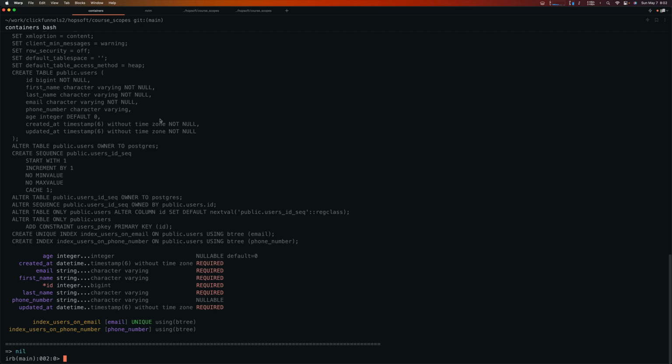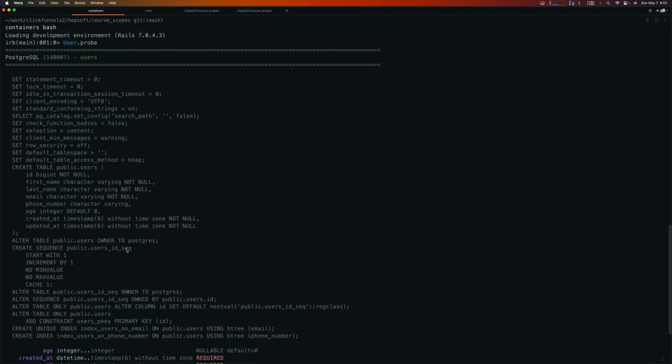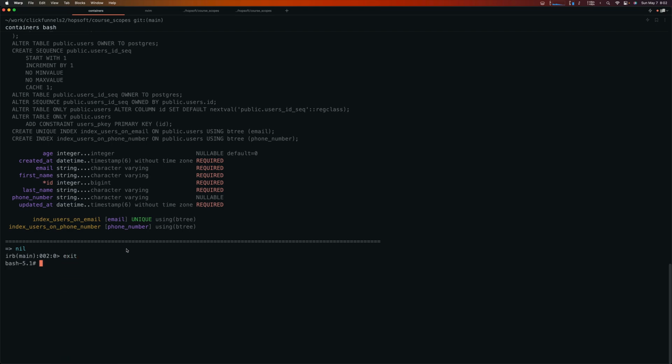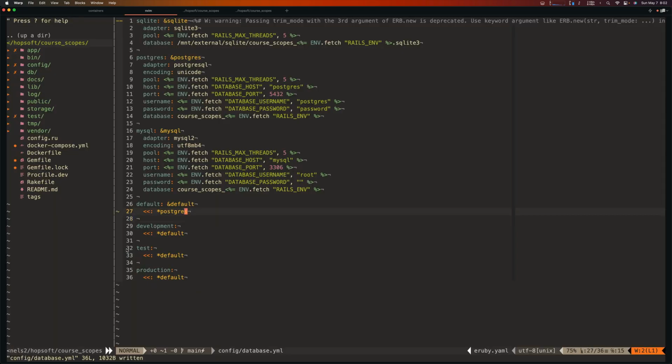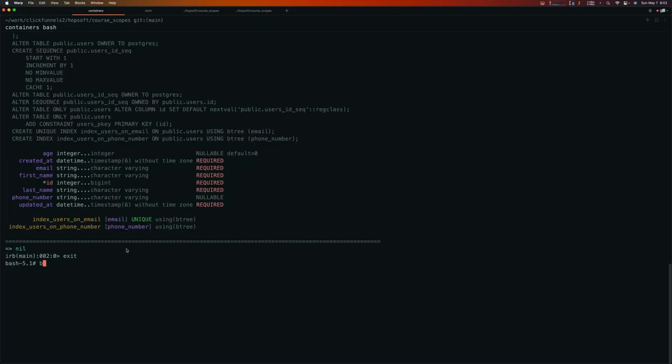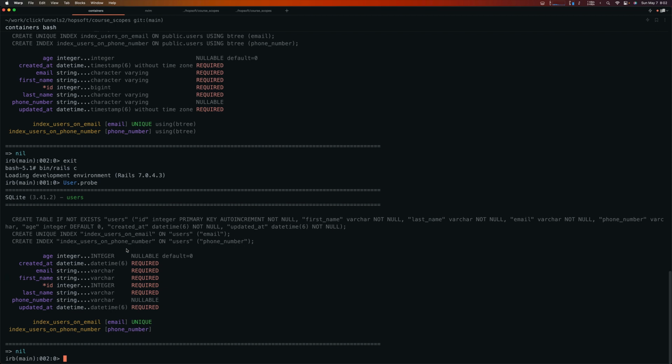But we do get all this additional context from the database itself, which is pretty useful. Let's take a look at what it would look like if we did it with SQLite. So there you go, a little bit simpler, but the schema structure is the same.